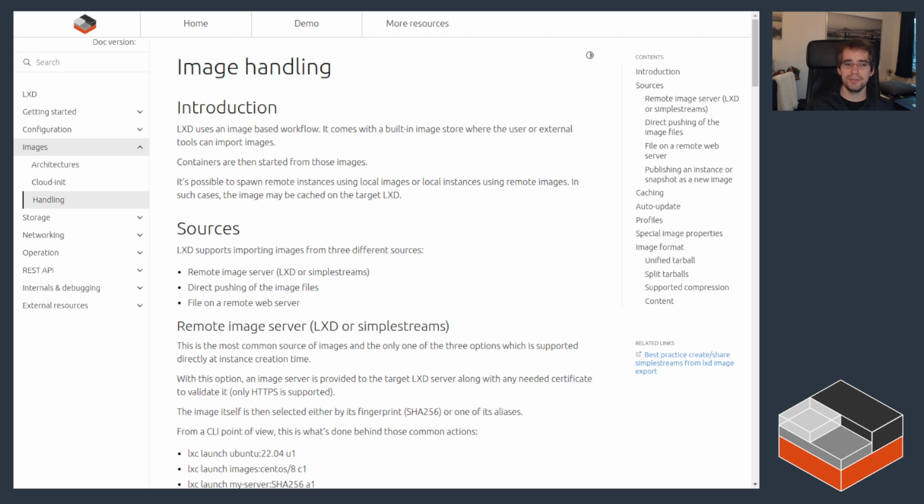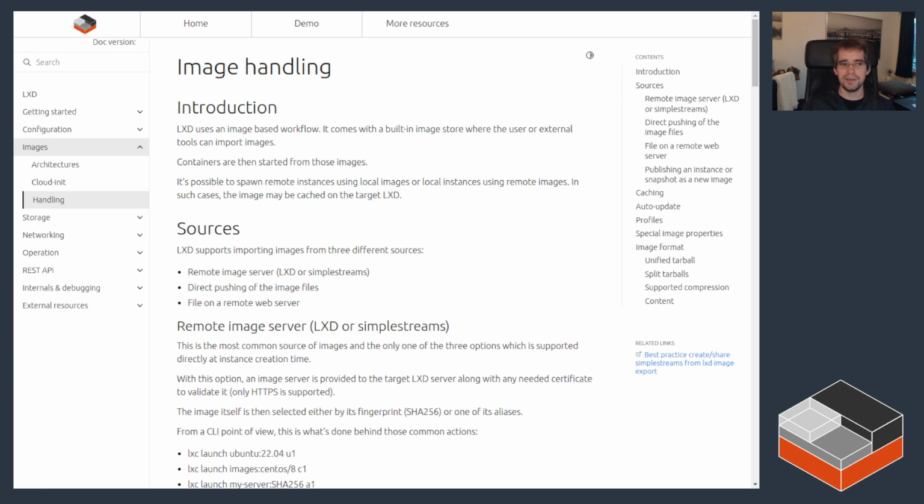We do run automated testing on them, but it's after they've been published most of the time. So if you're really dependent on LXD images, it might be a good idea to run your own image server and then validate that the images behave according to what you need, and then consume them from there. And this lets you do it pretty easily. It also hopefully showed you a bit more about how LXD handles those cached images, the expiry and refresh, and how that works.